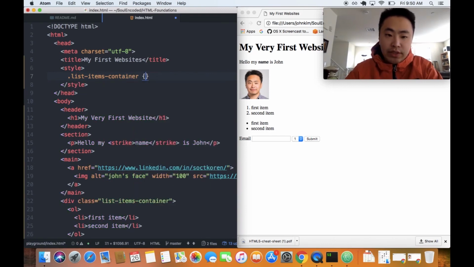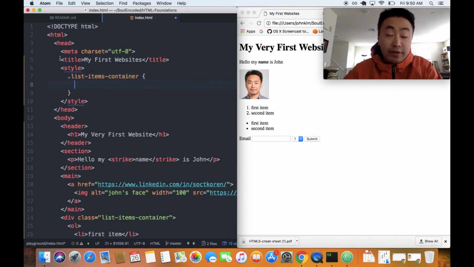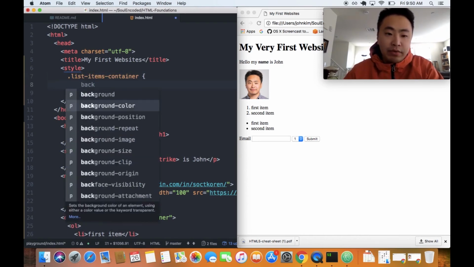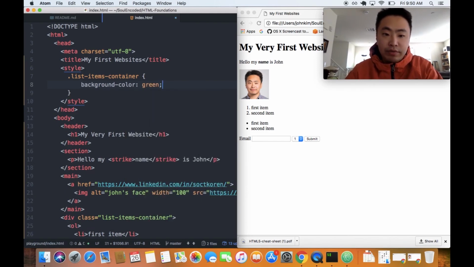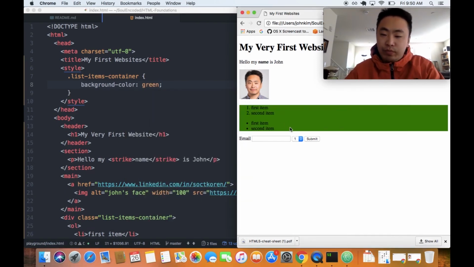I'm going to go over CSS later, probably in the next video, but right here when you put a dot, it means class. When you want to select an ID, you do a hashtag. So we do that here, and then background color, we could say green. And boom, we have selected that class, and then we have affected the styling of it.